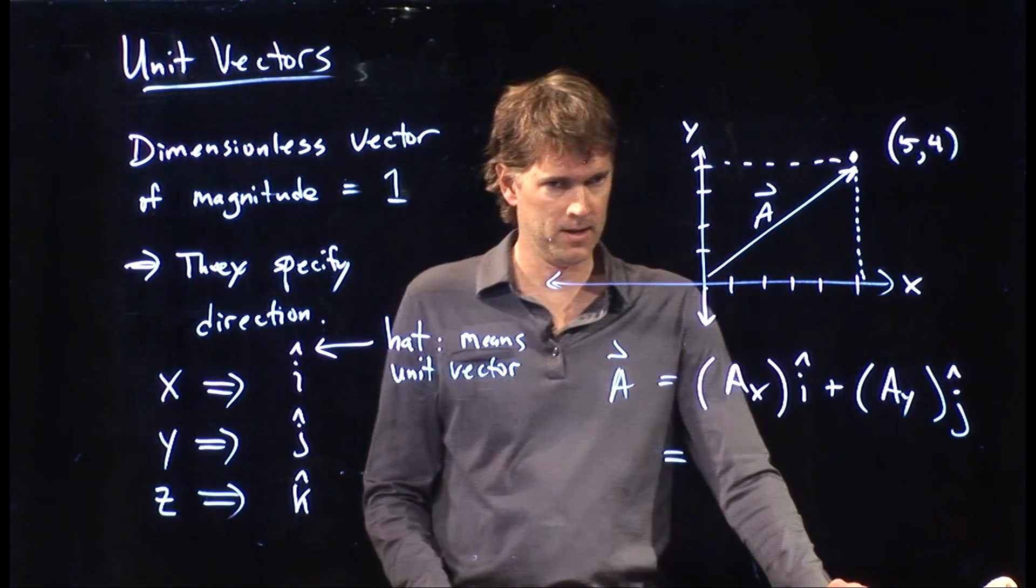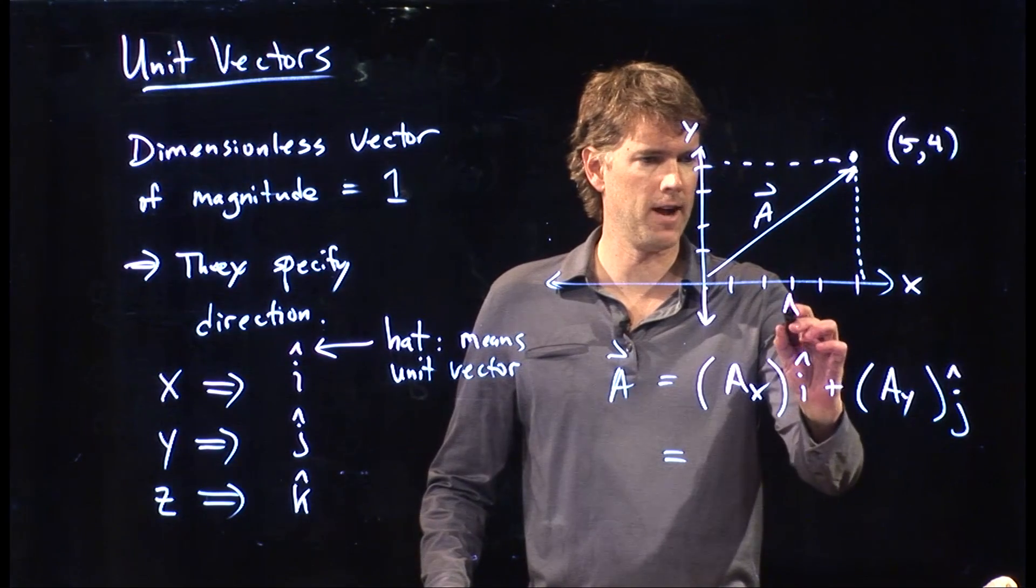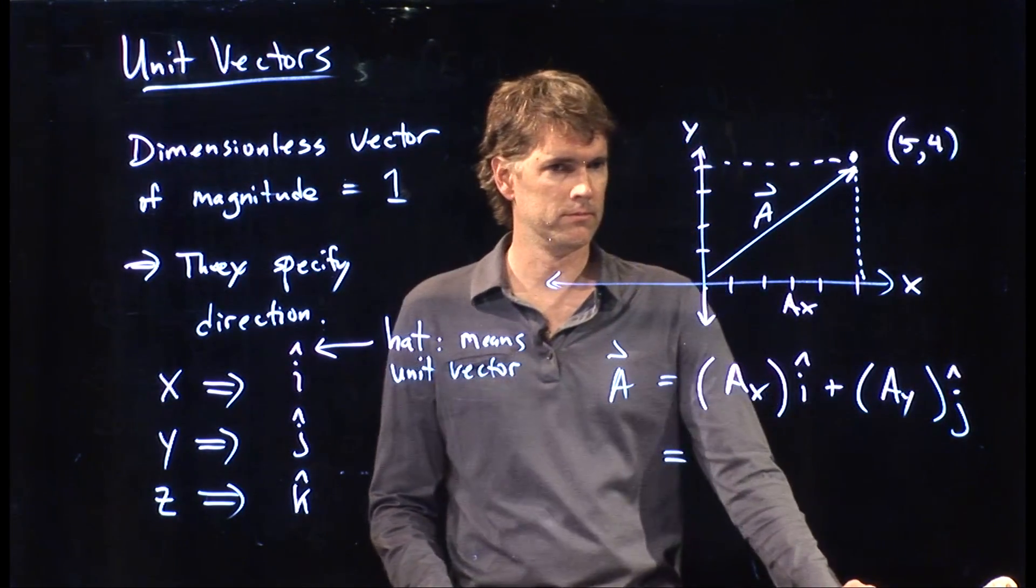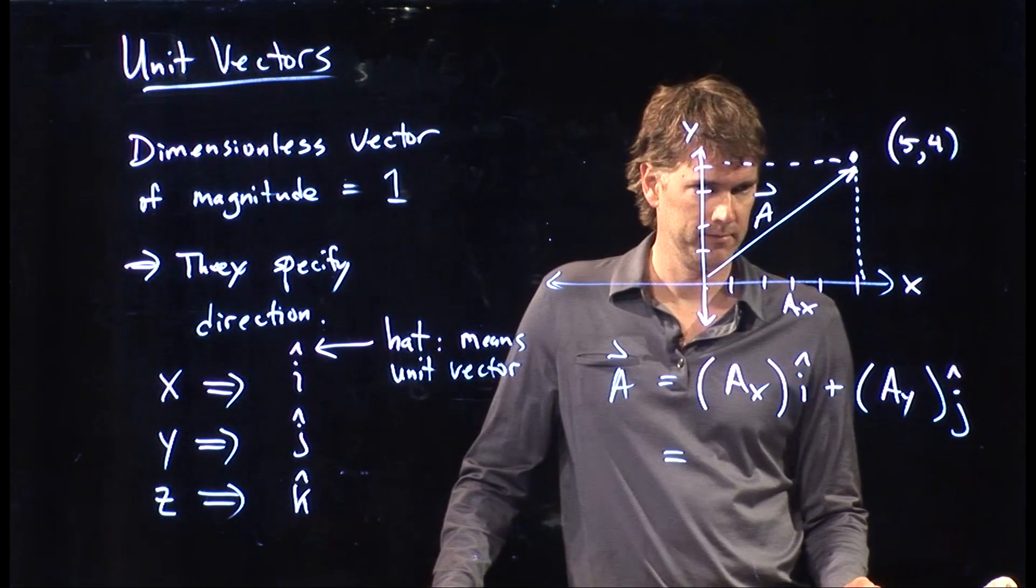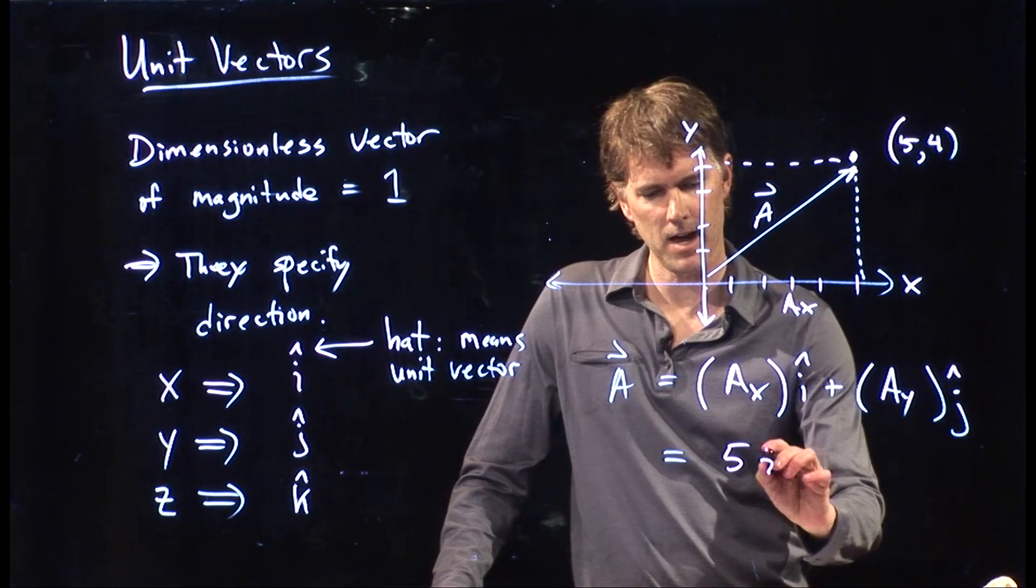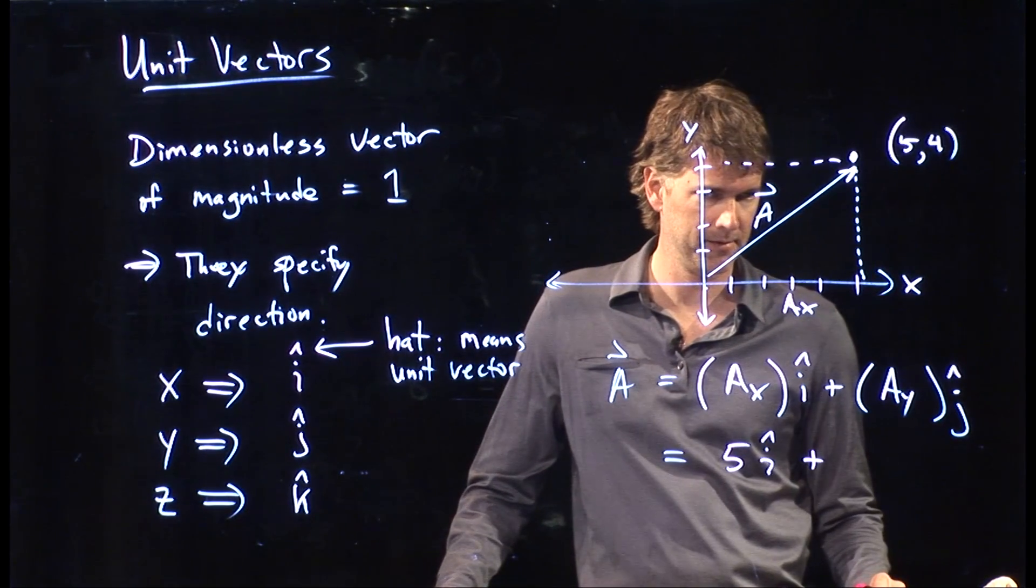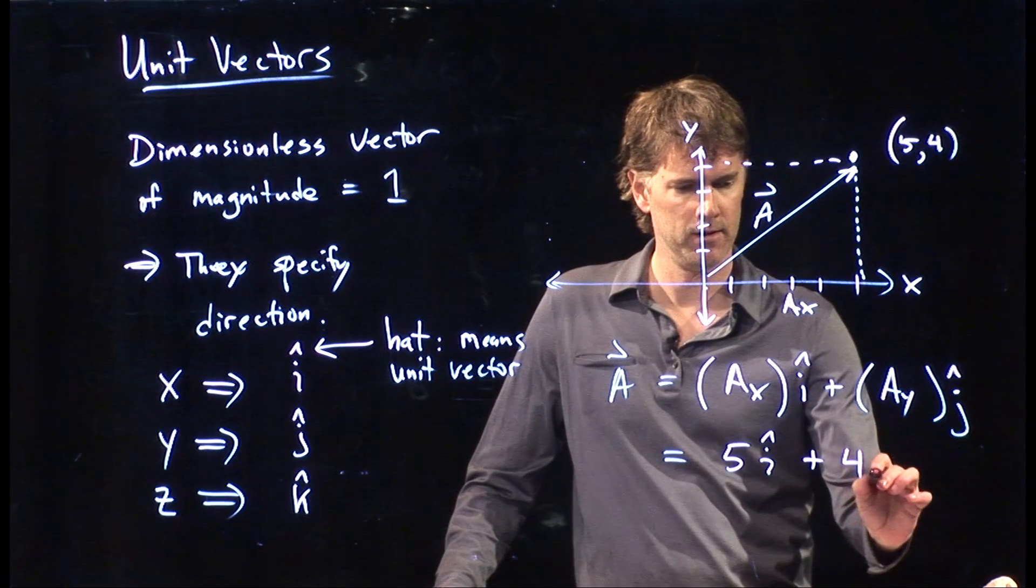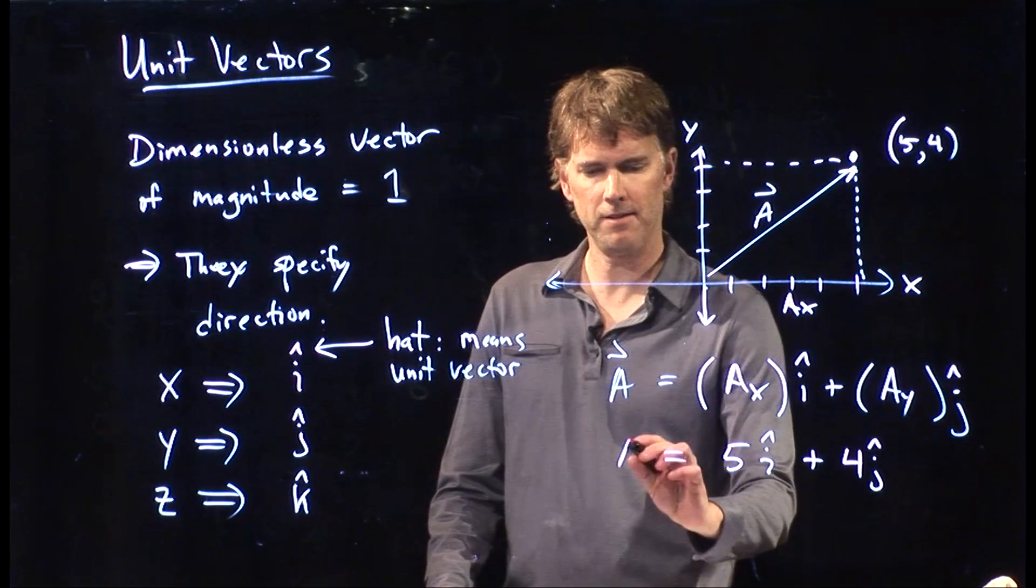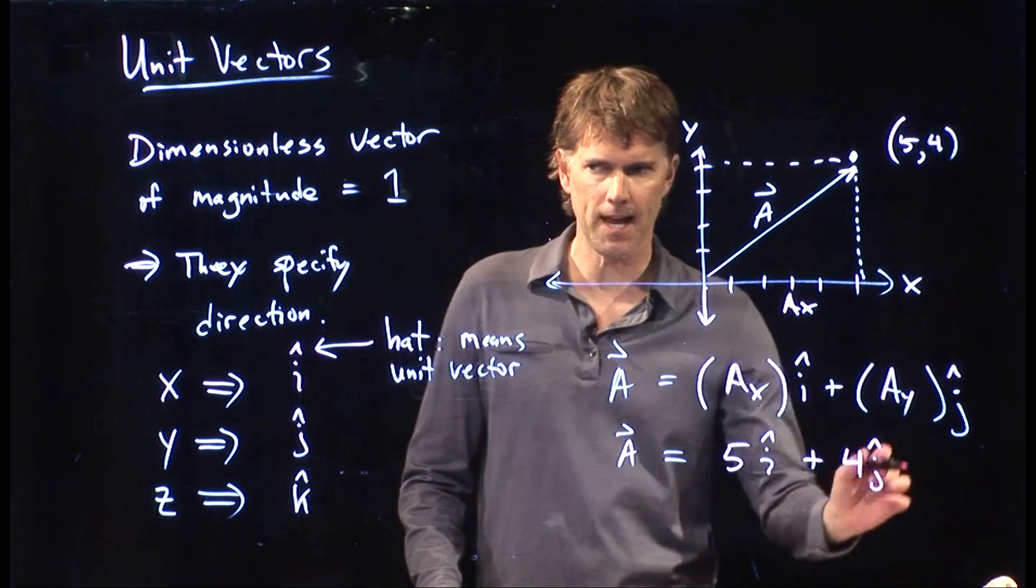A sub x, I would go along the x-axis. Good. So we need to figure out how long this is. How long is that? Oh, five. Five. Five i-hat. If that one's five, what does the other one have to be? Four. Four. That's what this vector is. That's how you write it. Five i-hat plus four j-hat.